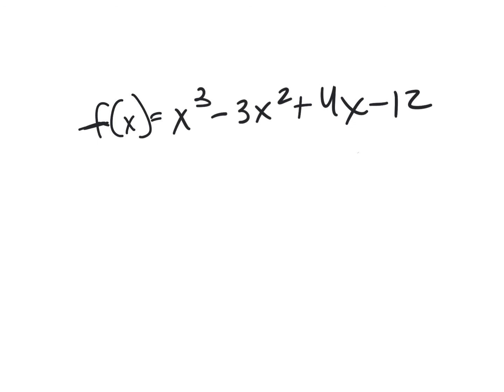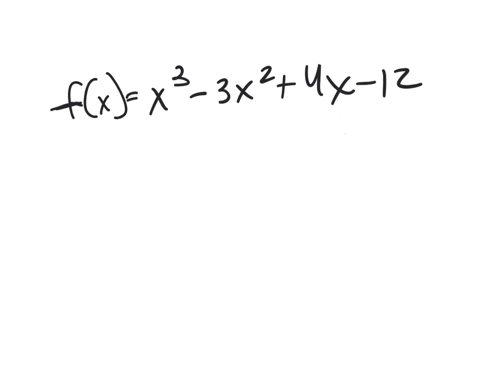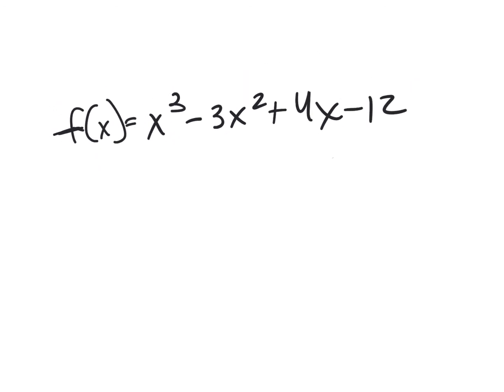If you look at this example, I have how many terms? 4. We should always try and group. If you don't see that you can group, you can do P over Q. It'll take a little bit of time, but that's fine. But if I group these, what happens? I can take out x squared, and I'm left with X minus 3.